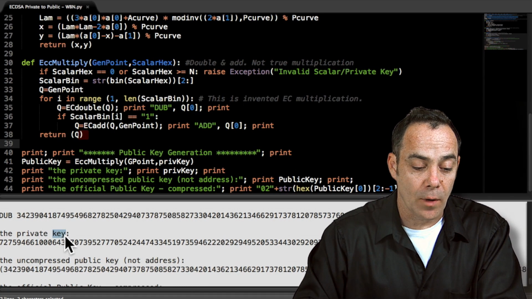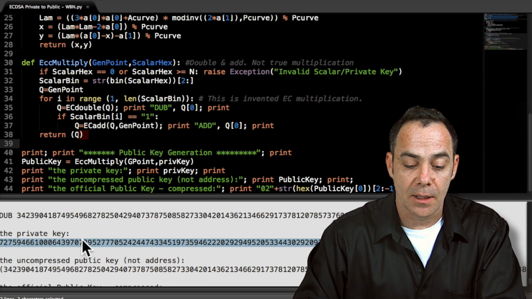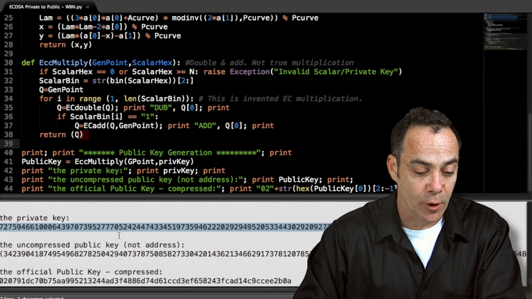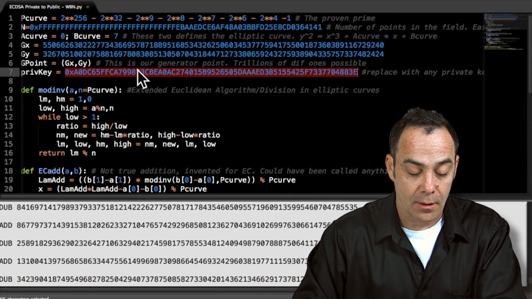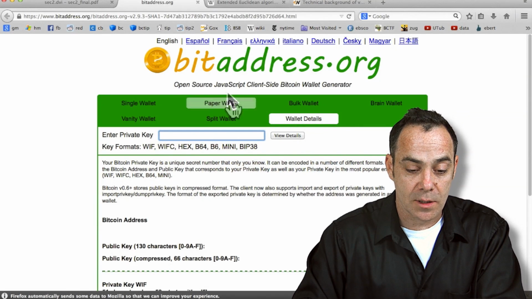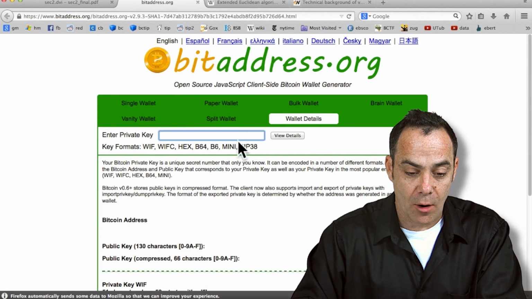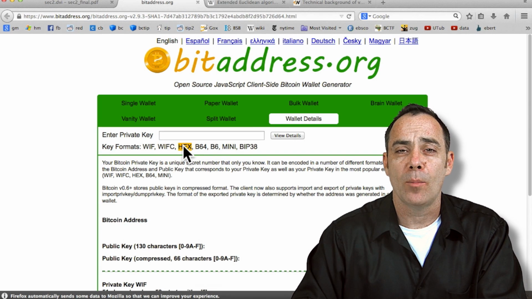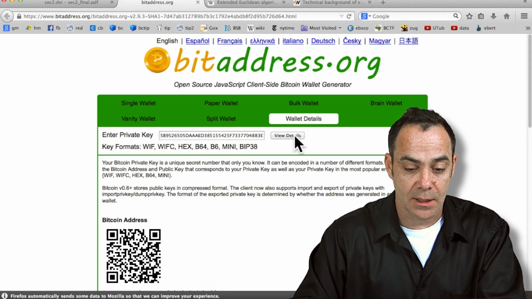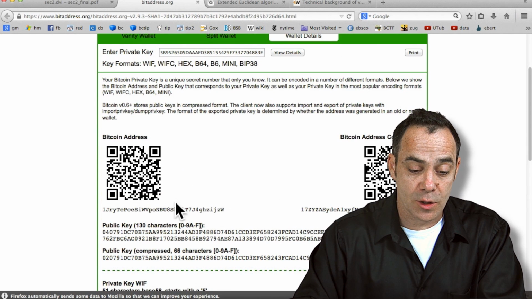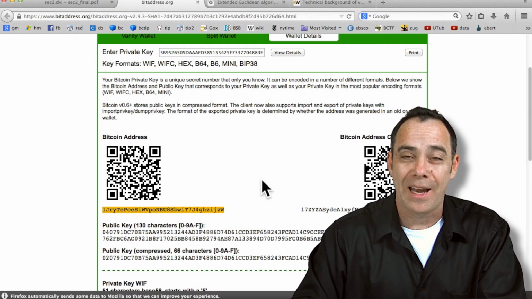Okay, and we can check this. We can take our private key and stuff it into bitaddress. It doesn't take our decimal version of it, but we can go grab our hex version of it and copy it right here. And then we can go to bitaddress.org into the wallet details tab right here. And we stuff in our hex version of our private key. Remember, hex is the rawest format. It's the one where you can mess up the most, so you don't want to use a lot of hex. Okay, and we say view details. And boom, we get our standard, very famous Bitcoin address.